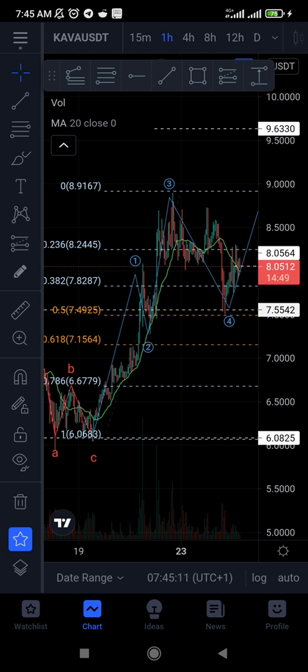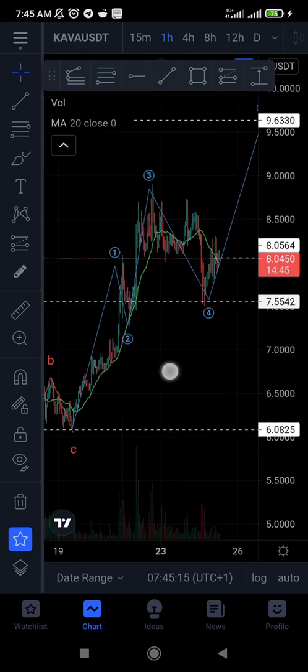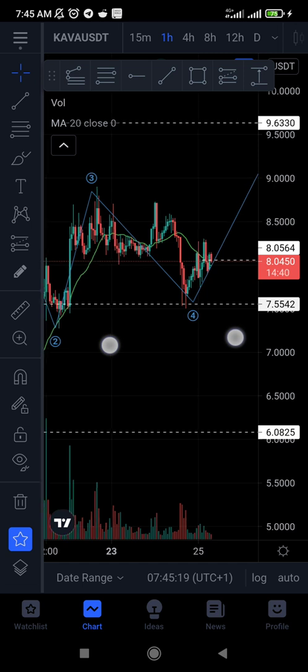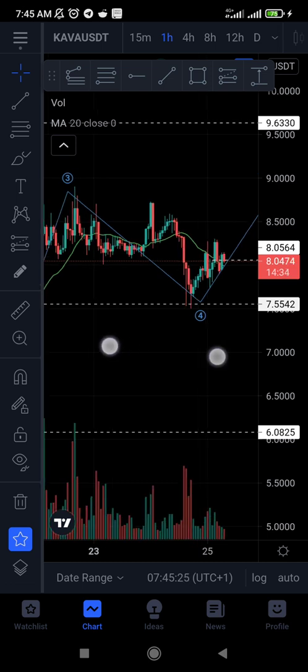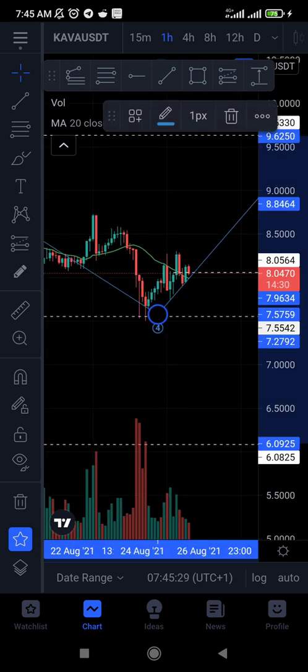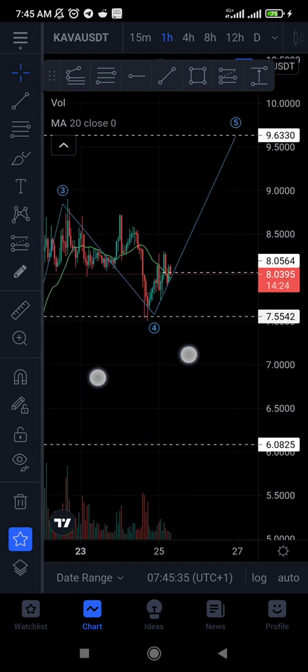So once you do that, you select that point. That's why I drew this line here to indicate where it's going to retrace to. But price was here at that point, but I waited because I knew it was going to come here definitely. So you can see the candle we have here, this red candle here. You see that it's a bullish candle. So immediately it formed, I knew we were going up.